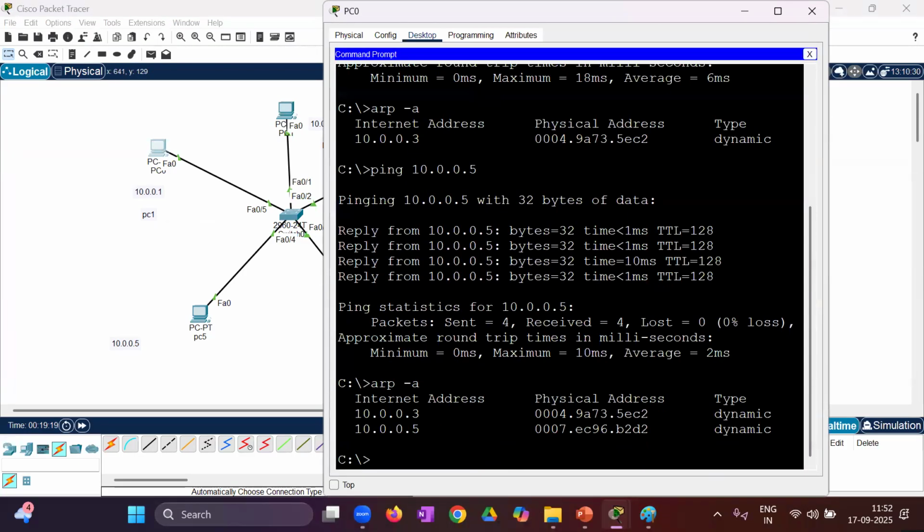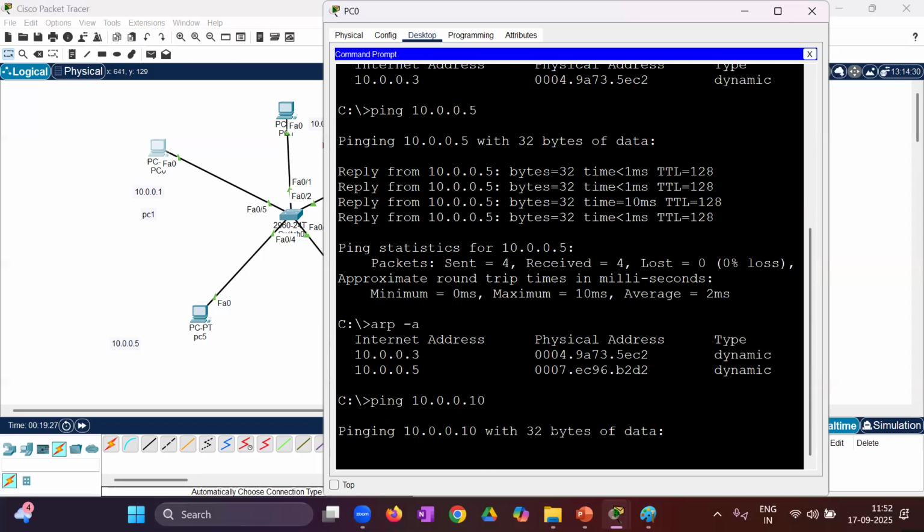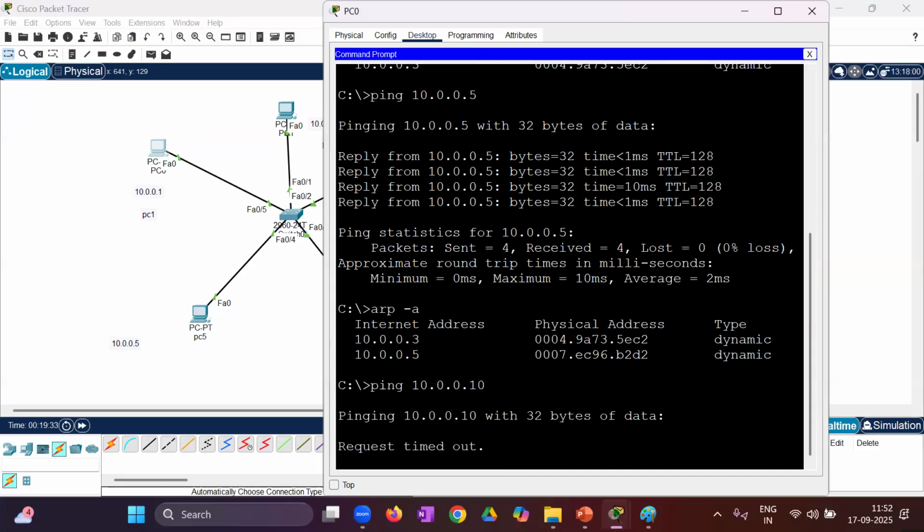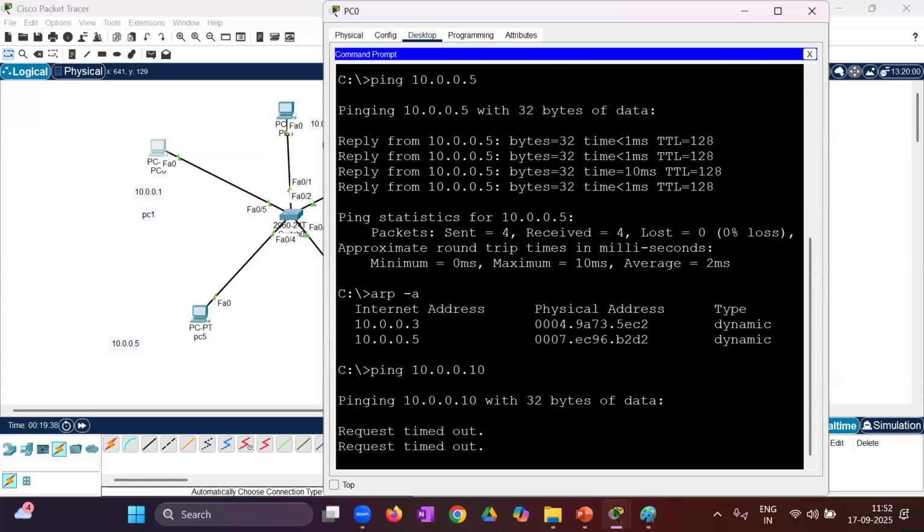Come to the command prompt. Let's say we try to ping 10.0.0.10. This IP does not exist. It says request timed out. Yesterday I also told you why it says request timed out: whenever there is no problem from your side.